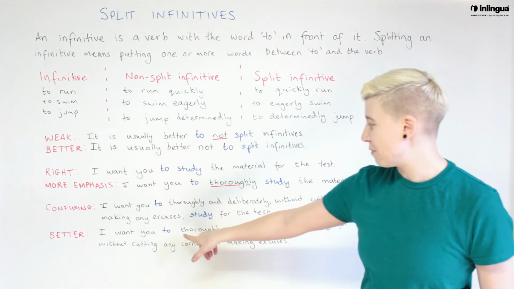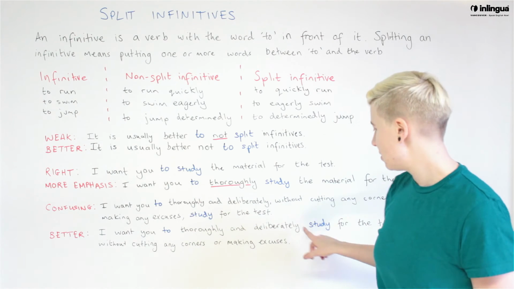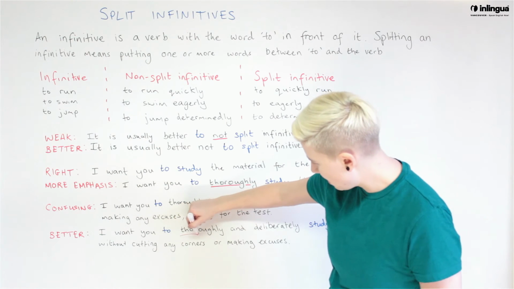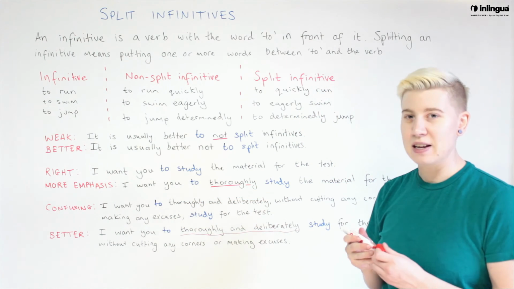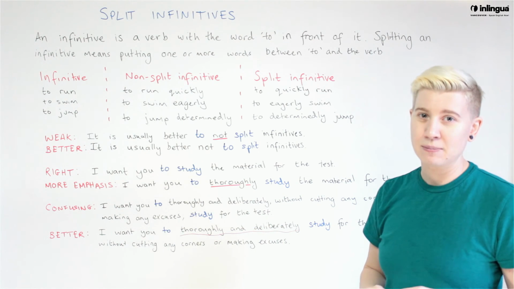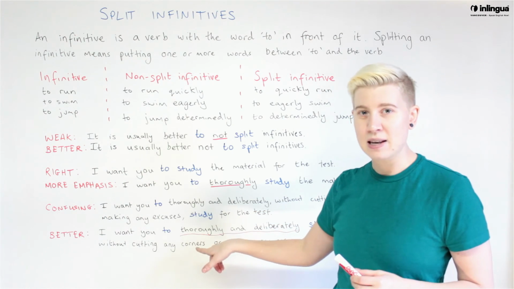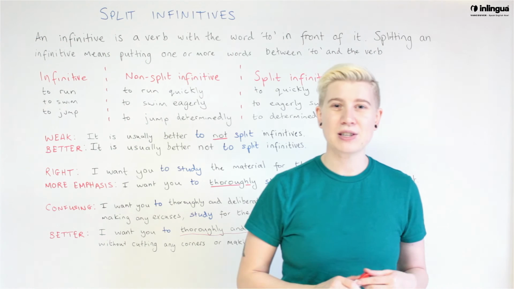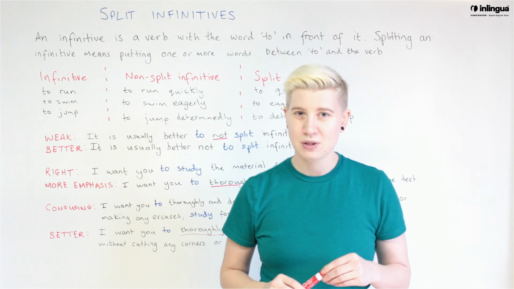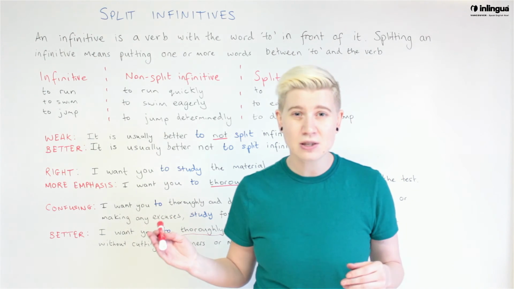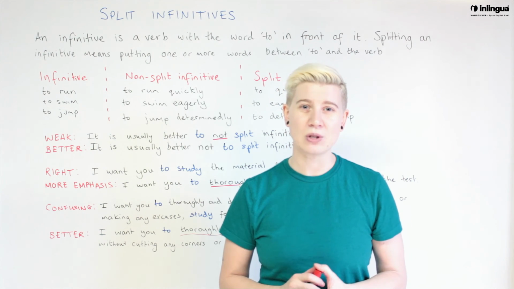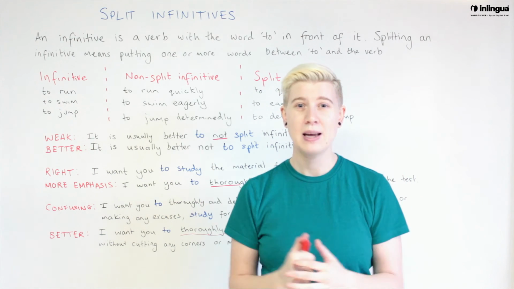So we still have the split infinitive, "to study," "to thoroughly and deliberately study." Now, these words here are emphasized, but because we have kept it shorter, it's still clear in meaning. So we have taken this clause and put it on the end and cleared up our meaning, made our sentence less confusing. So, if possible, don't split your infinitives. If you need to add emphasis or to clear up the meaning of a sentence, then make sure you really think about the order of your clauses and try to keep the verb and the "to" as close together as possible.